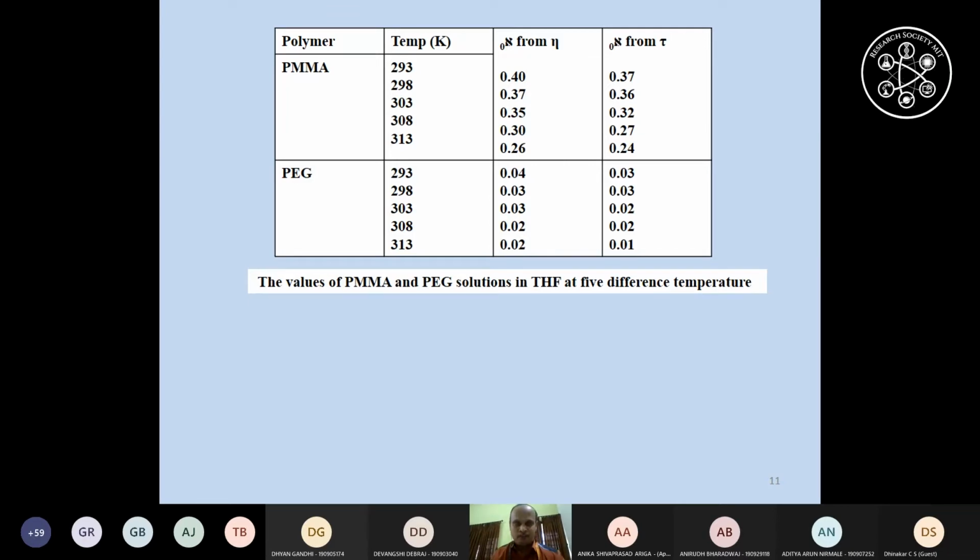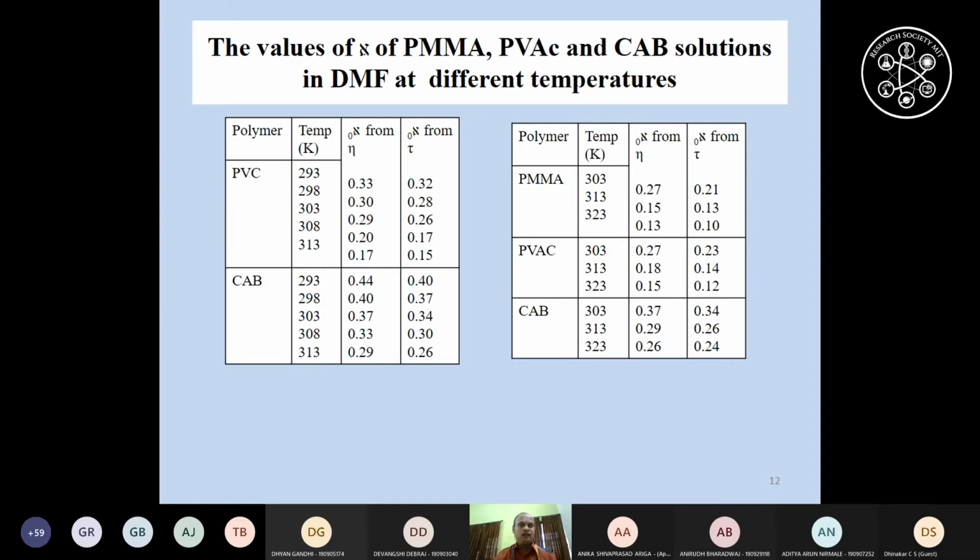So this is the first part we are doing, in the blend miscibilities. Before going to that, there are PVC and CAB, PMMA and CAB, polyvinyl acetate and CAB. PVC means polyvinyl chloride, CAB means cellulose acetate butyrate. Now our aim is to discuss the polymer blend miscibilities, right? For that, the first conclusion we can come to is that a polymer in a particular solvent has a strong interaction.